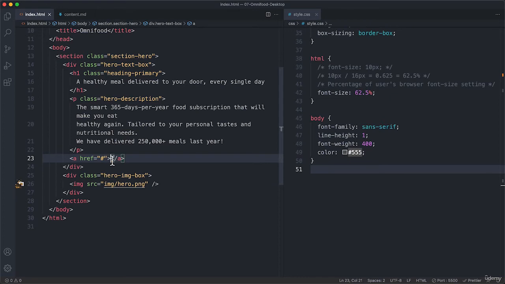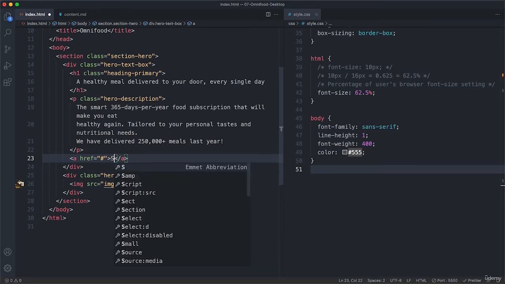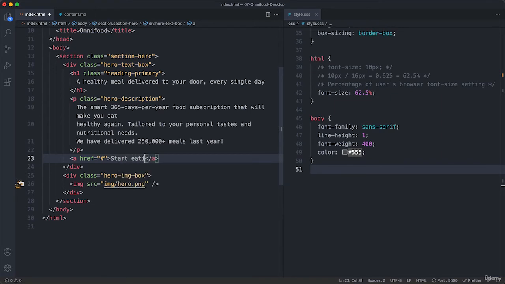Now this button here is going to be the main call to action button of this page. And so let's now think what we could write there. So the main action that we want the user to take here is to basically subscribe to the subscription, right? And so here we should write something related to that. And since the focus of this company is all on healthy eating and things like that, we can simply write here, start eating well, for example. Okay.